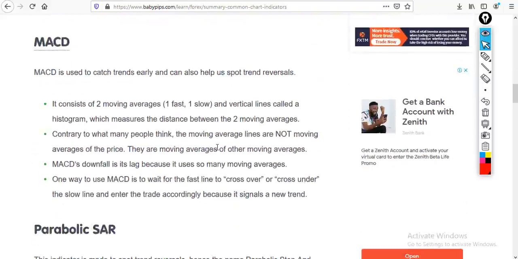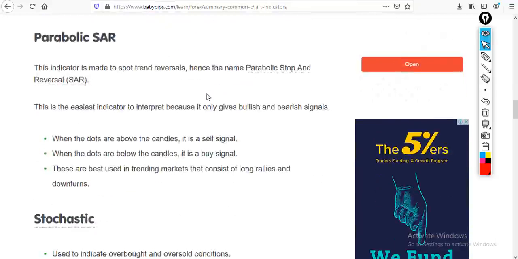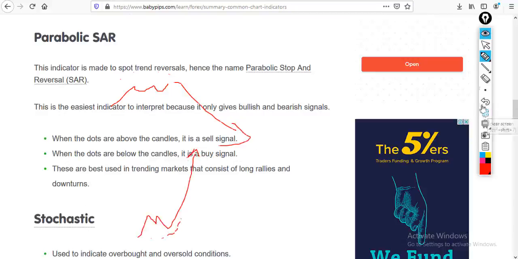Now the MACD, you have two moving averages, the slow and the fast one. Okay, the moment the fast indicator crosses the slow one to the upside, you are up for an uptrend. Okay, however, when the MACD fast indicator crosses to the downside, right, just know you're up for a downtrend. Now the Parabolic Stop and Reverse, we know when the dotted lines appear on top of the prices, we know we are up for a downtrend. However, when the dotted lines appear from the bottom, just know we are in for an uptrend. Okay, that's the Parabolic Stop and Reverse.